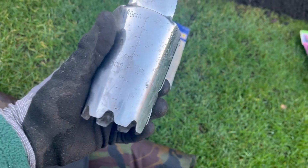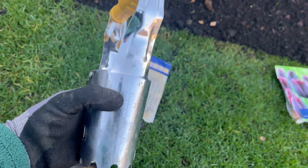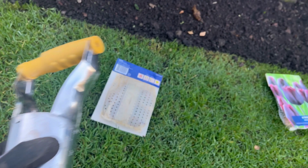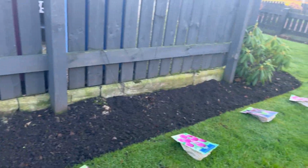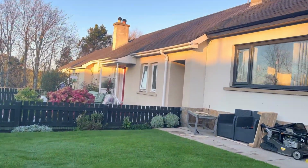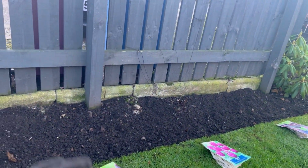You can either just use a little spade, or you can use some form of bulb planter like this that's got the measurements on the side. And then, yeah, I'm just going to do them in a little circular area in each patch and follow it all the way down, so that from the front window, we get a nice show of bulbs.